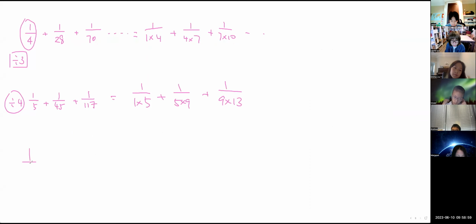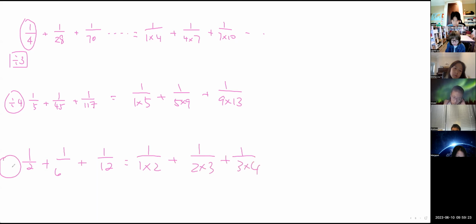We didn't divide it by anything. It's 1 over 2 plus 1 over 3 plus 1 over 6 plus 1 over 12. So this one equals what? Equals 1 minus 1 over 2 plus, I jumped too quick. It's 1 over 1 times 2 plus 1 over 2 times 3 plus 1 over 3 times 4. Why this one? We don't have to divide by anything. Or in case we can say it's divided by 1. So why do this 3, 4, and 1 come up? I want you to take a look at the question.